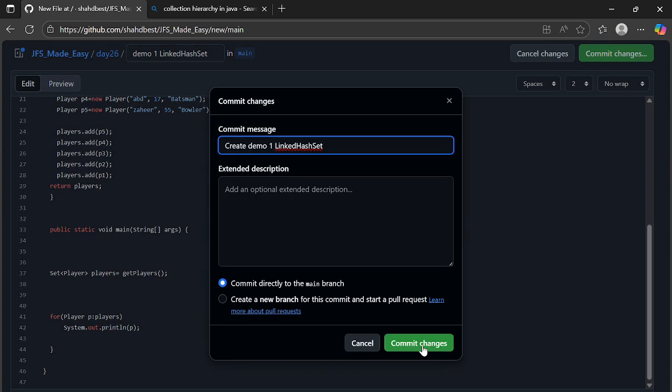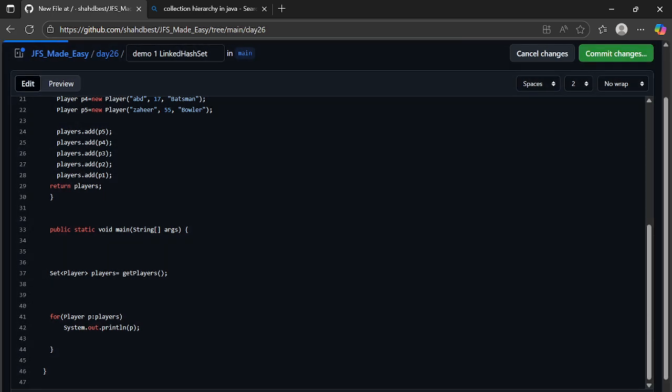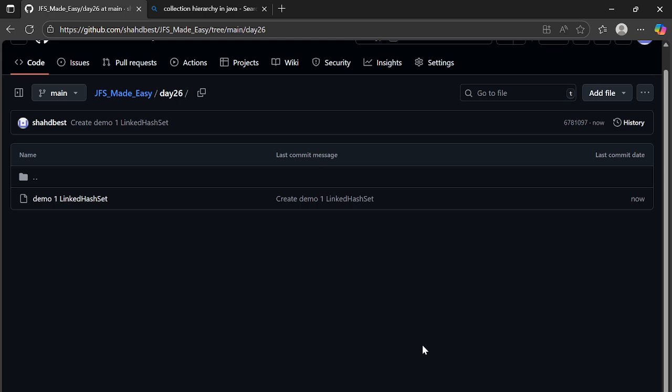Alright, so in the previous example itself I have shown you that in case you want sorting to be implemented, go for the TreeSet. If you want to maintain the order of insertion, then you can go for a LinkedHashSet. If you just want unique elements, at that time go for a HashSet.